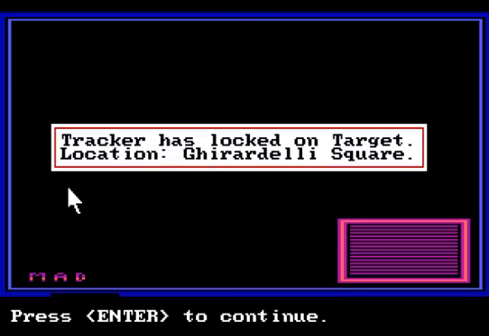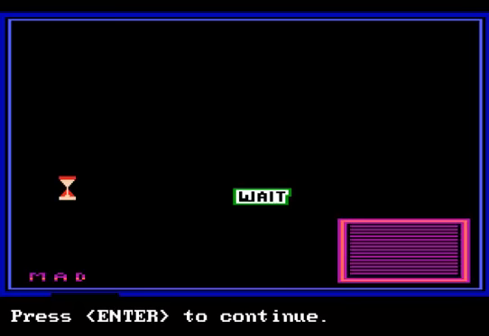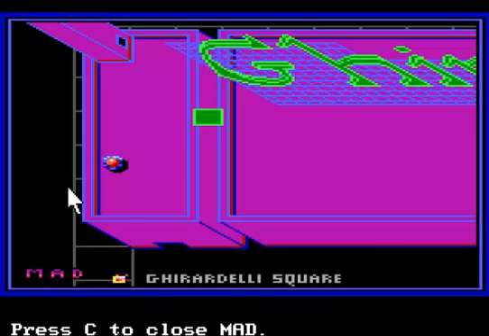Okay. Ghirardelli, isn't that the chocolate? So we have two individuals here at Ghirardelli Square. Going to an alley. Must be a ladder right there, because he got up into the roof. The other guy's just chilling down there. What the? Is that Phil?